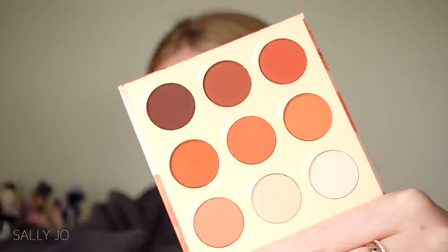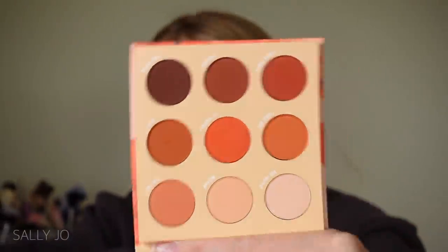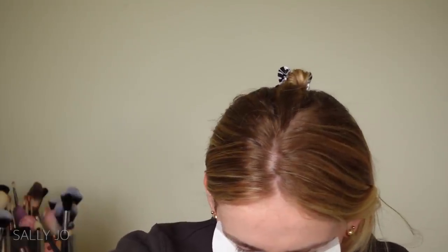Actually surprisingly comfortable to wear on the eye. I kind of thought they wouldn't be a good shape. I feel like one of those racing horses! I grabbed the ColourPop Big Poppy palette — let me know if you want me to do a full face first impressions. I've never actually used it. I get everything ready before I start because they kind of target your eyelids when you look around and feel itchy. Let me prep the area — I honestly don't know if I should have done this first.